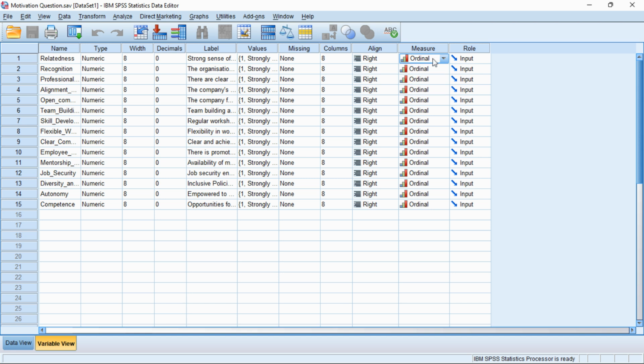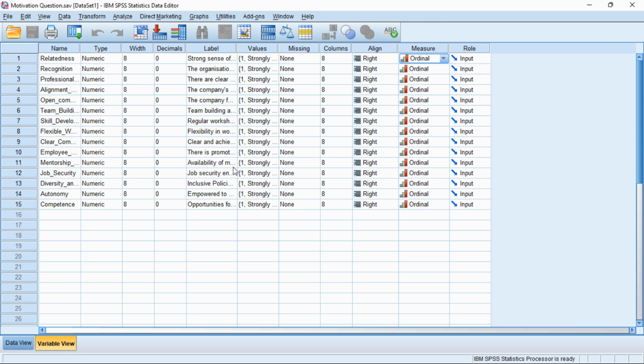Ordinal means it can have more than one option, up to seven options, up to five options, like strongly agree, agree, disagree, neutral, etc. Then in the place of role, you can normally leave it as it is.